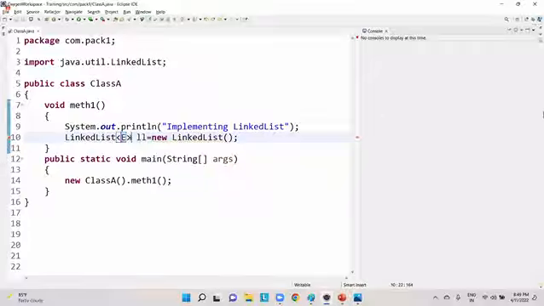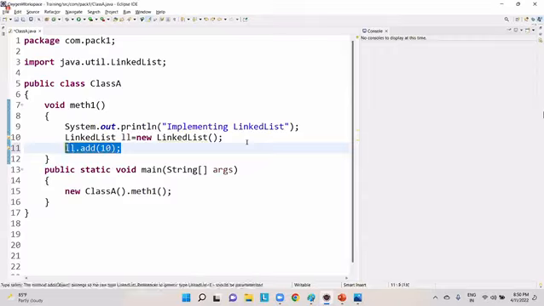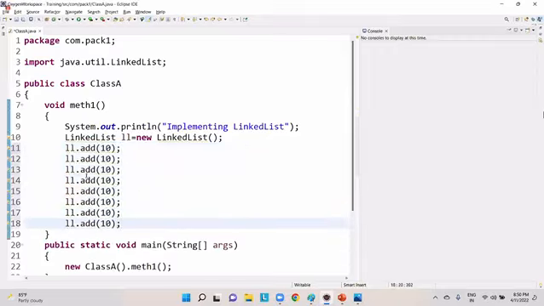Now simply, I want to pass some elements. Add.